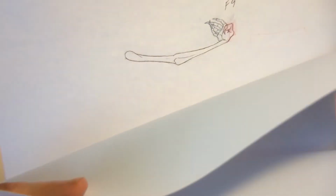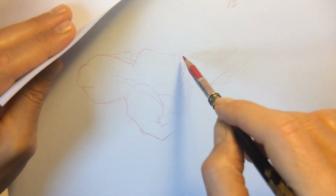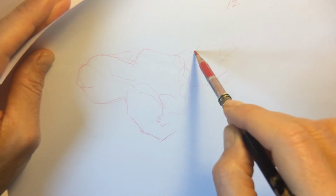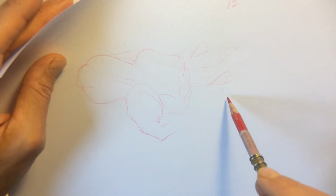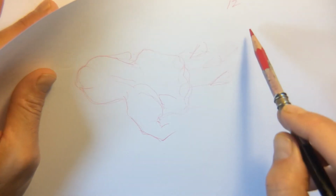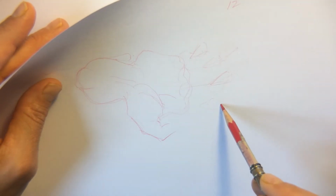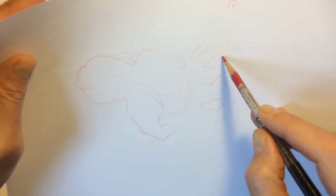Because this is the scary part. Should there be one here? Should it just go here? Should there be a nail here? That could be interesting. And it works. I don't see why it wouldn't. So I'm doing it very lightly.